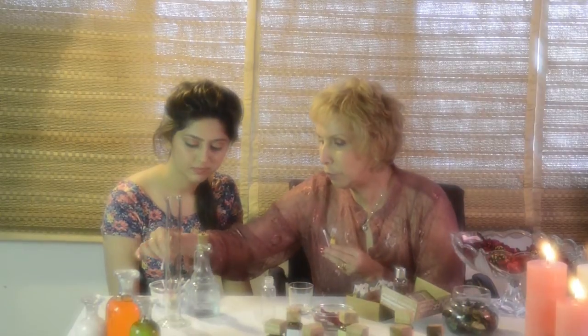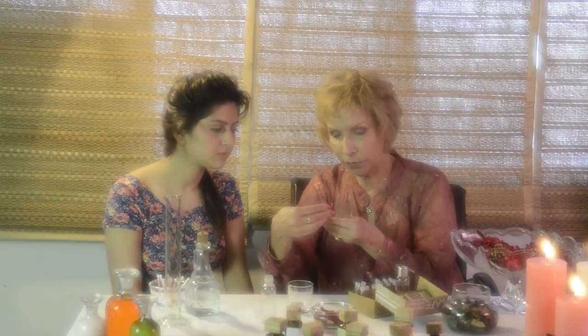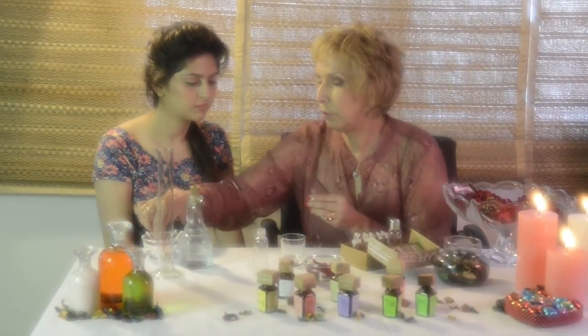We put jasmine in - that's a bouquet of jasmine. And then we have sandalwood. You will always want to put sandalwood in so that it will stay for a longer time. Last, don't go more than five perfumes. I am going to give you ylang ylang as the last one. We have lavender there and this is ylang ylang which is very sensuous.